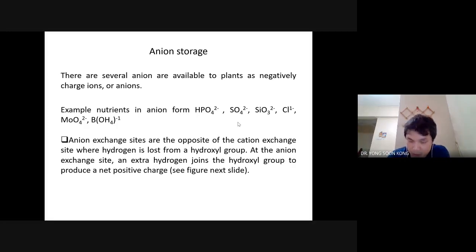Now, that's not the end of the story. Somehow these anions still end up in the soil. But how is this possible? Well, all you need is a few more cations, that's all. Because cations attract anions. If you have cations that have more than one charge, like calcium, magnesium, maybe iron or maybe aluminium 3 plus, these cations can trap this anion and help store it inside the soil.